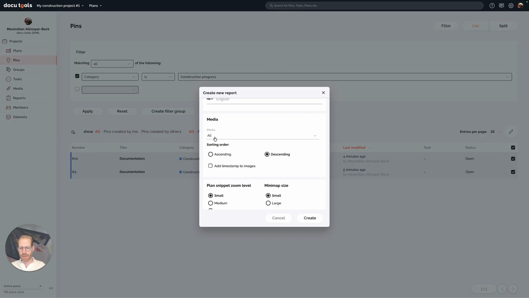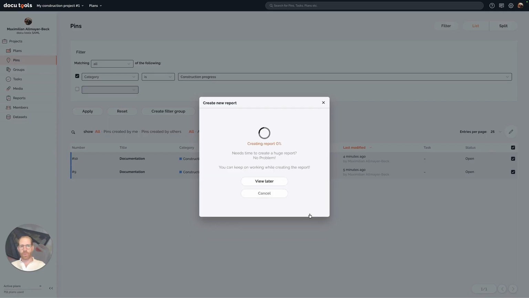Then here under media you can't just select all, meaning everything, but you can choose from this week or from this year, or you can also enter an exact date range just so you can basically exclude the photos you don't need, the ones that are already passed, simply so that these reports don't get too large. And there are hundreds of photos because over time the photos really start to pile up in these pins. And that's why we built this feature specifically for this use case.